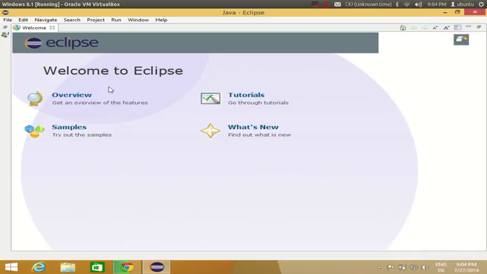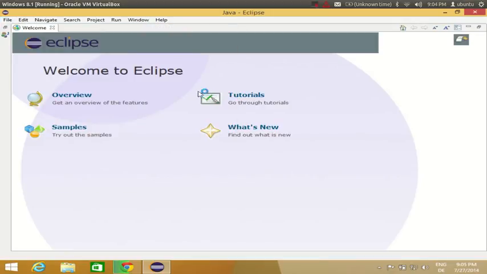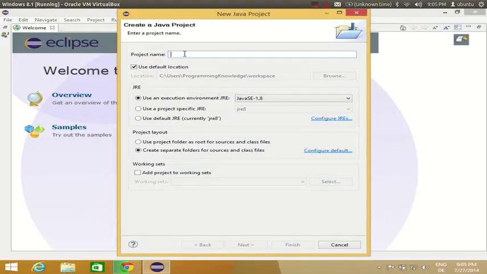And if you want to make your first project, you need to go to this file tab here, go to new and click this Java project, because we want to make a Java project with Eclipse. You need to give the name for your project, for example, hello world, and all other things I will leave as default.